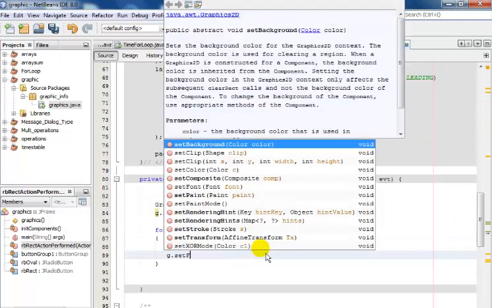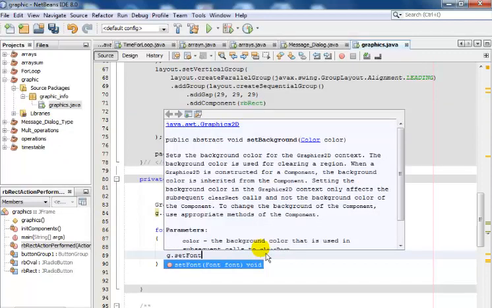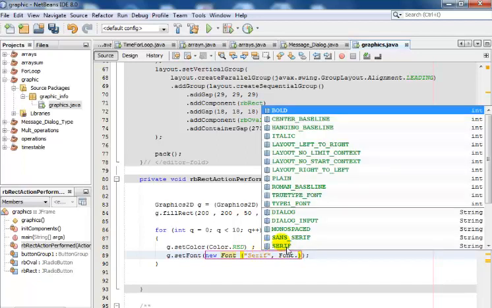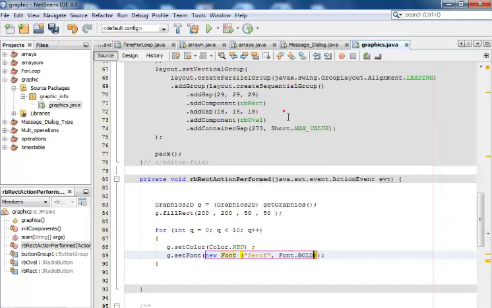That will be a new font, because anytime you draw a font you have to actually declare a new font, and the font I want to use is serif. That's the font right there. Okay, and my font dot, let's make that bold. The first thing is the size of the font. Let's make it 48. Good, that's done.